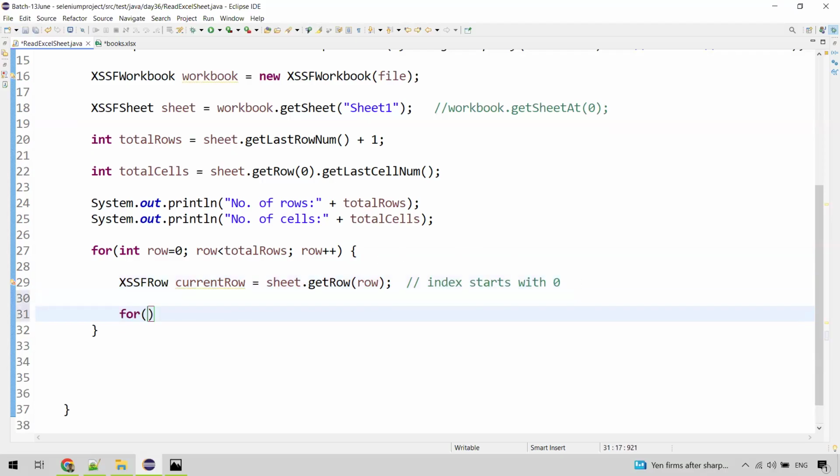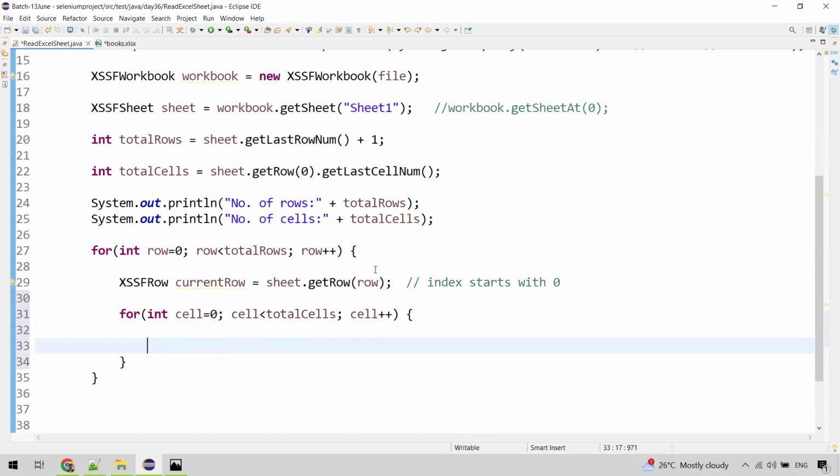All right. Now for each row, we have to read the columns as well, right? So cell less than total cells, cell plus plus. What we wanted to do? We wanted to get the value of each cell. So how do you get it? Again, we have something called XSSFCell.